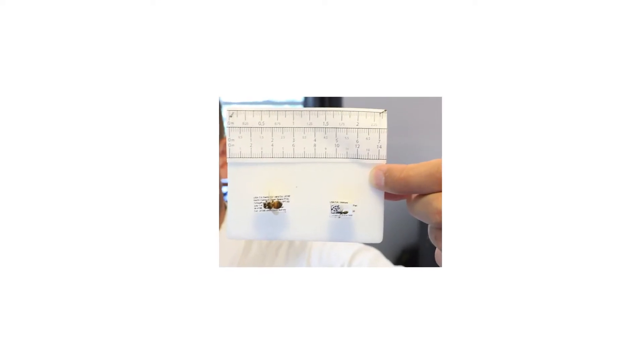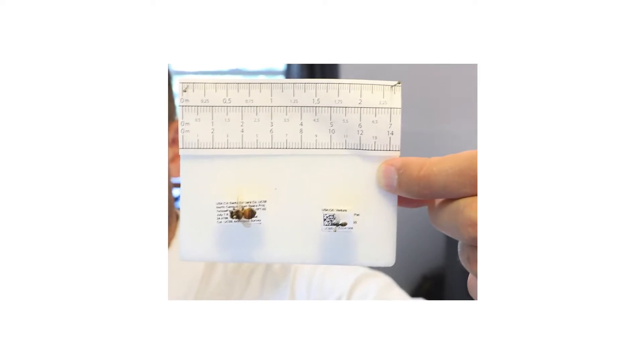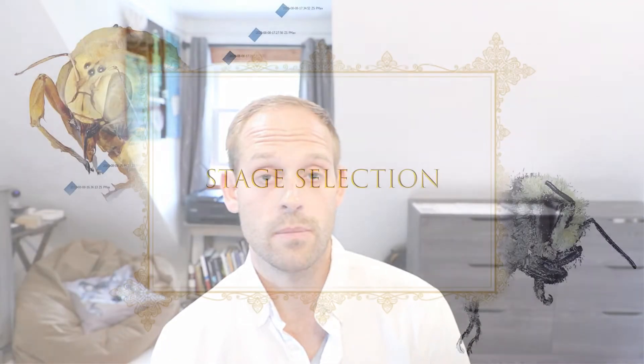The two samples are a Western honeybee, which is slightly larger of the two specimens — it has more hair and is a little more dull in sheen — and a Halictidae specimen. The Halictidae is much smaller with a much more reflective surface, which means we'll think more critically about lighting. Its smaller size also means we'll need to change our optics slightly in order to capture the necessary data to build the 3D model.